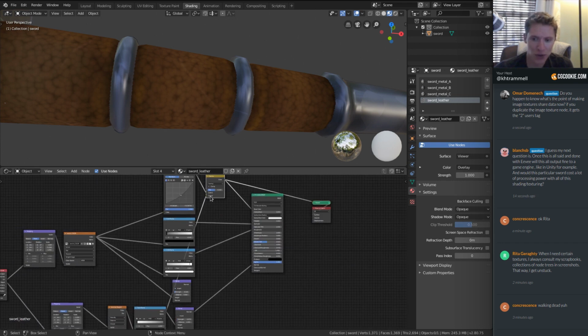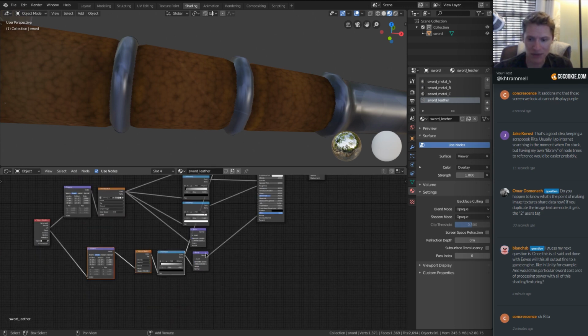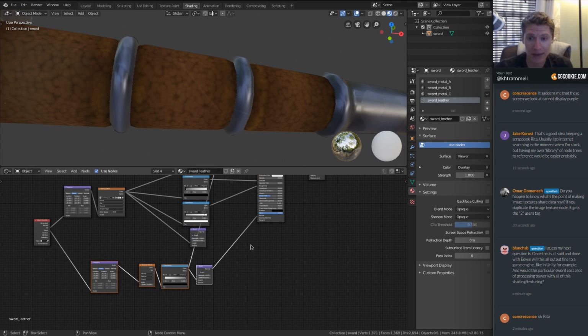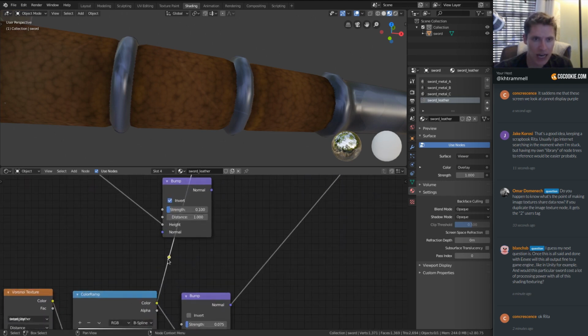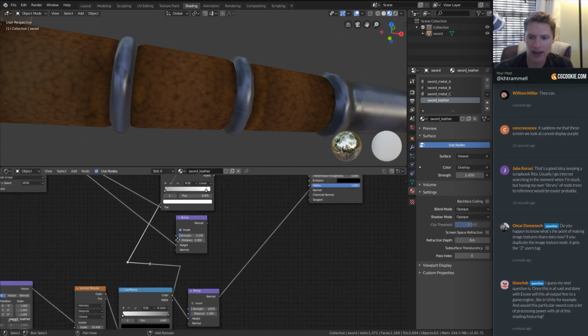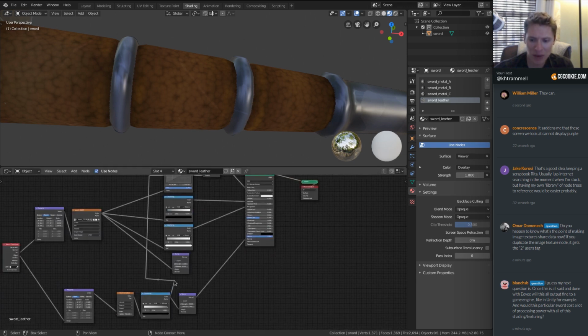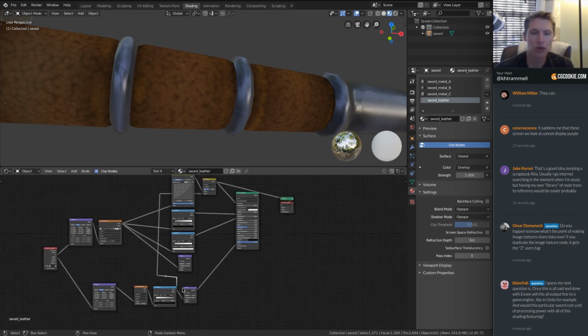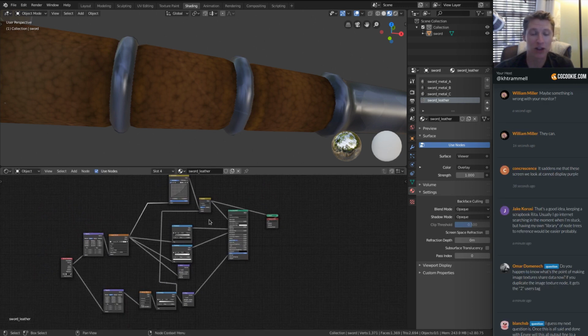But now we've got this noodle cutting behind. Looks like there's a couple questions. I'll get to those, let me just take a second. But these nodes are starting to cut behind other nodes, and you can imagine that this becomes hard to read. A way to organize this would probably be, first of all, in this specific case, a reroute node. If you hold shift and then right click and drag, that will add a little socket that you can use to manipulate the shape of the noodle. Let me add another one, and then I can move that with G. Shift, do that again up here. Now this helps a little bit better to show the flow of this particular node, and then maybe move this one above. So now you can start to organize these nodes to be more readable.